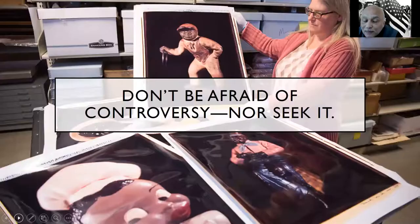So we received some oversized Polaroids that were created by David Leventhal. They're almost impossible to display because they're oversized Polaroids. But they're also controversial. Now, these are the same objects, or the same imagery of the objects that are in the Jim Crow Museum. But it's hard to get a community to display them. I think that'll be one of the things we can talk about when we do the questions. Next slide.